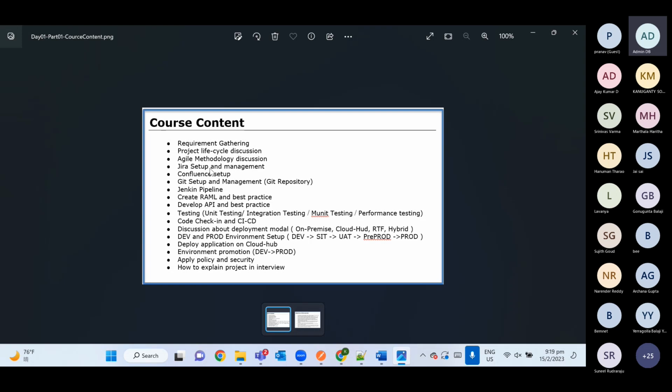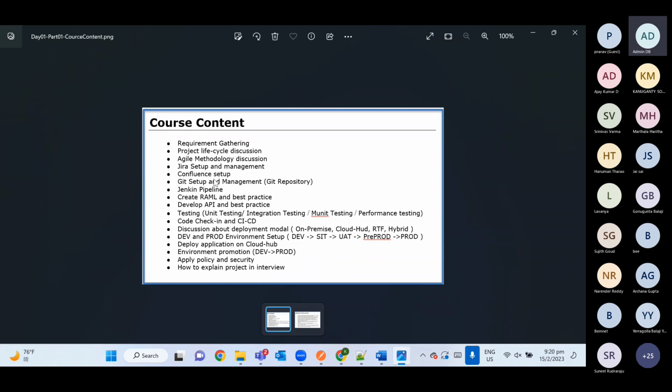Jira will be your ticketing tool where we will create stories and tasks, and manage all those things here. Every team member will have an account there. You will get tasks here. You need to complete your task and put your status in this. Whenever you have any query, you will put a comment. Whenever you deliver your task, you need to update the status of your Jira story. You need to record your time and everything here. So this Jira ticketing tool we will use to manage our agile project.